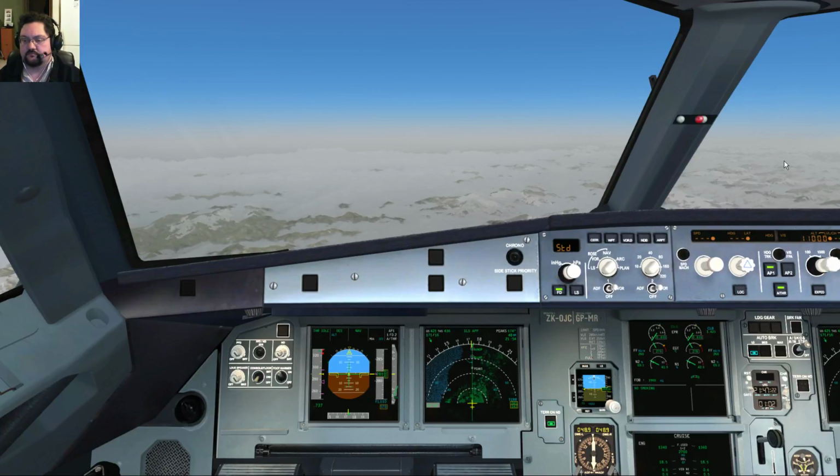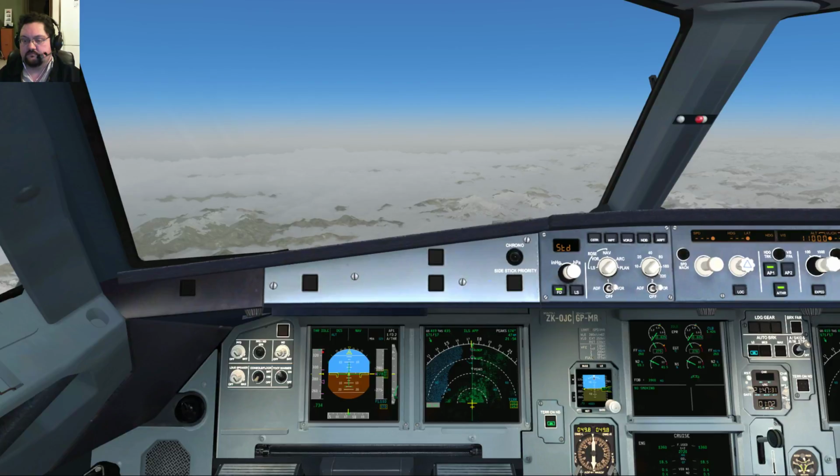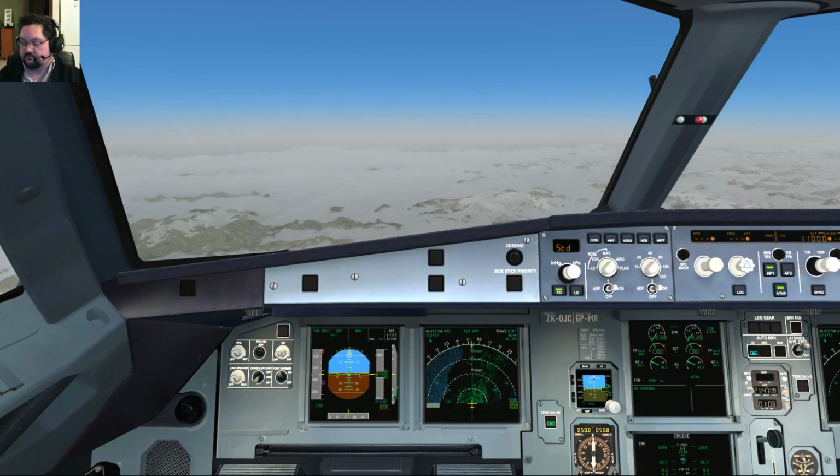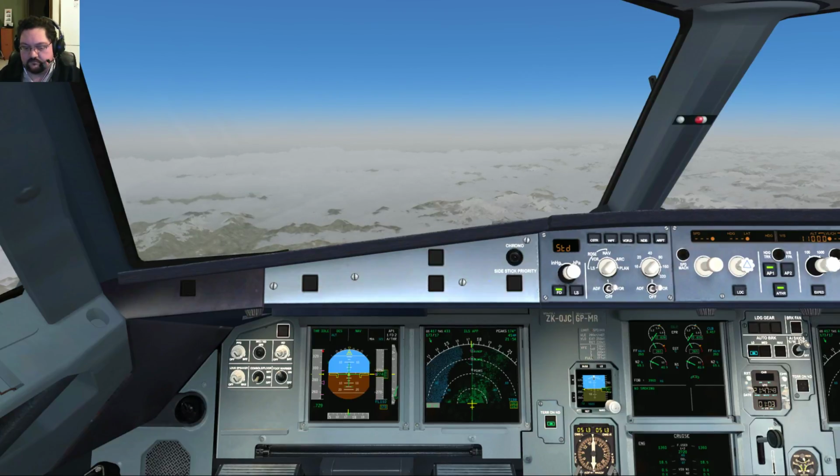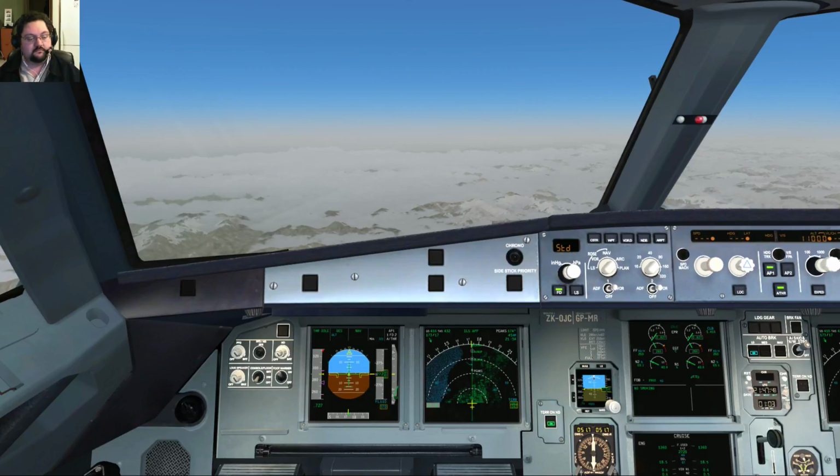Christchurch Control, New Zealand 454. New Zealand 454, go ahead. Would like to amend our cruise altitude to 300 if possible, New Zealand 454. New Zealand 454, you're re-cleared flight level 300.